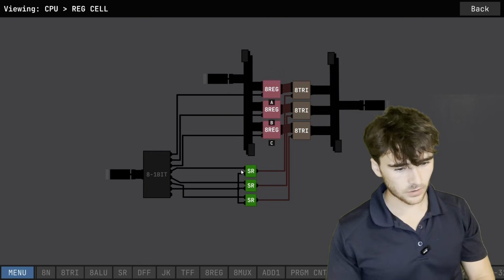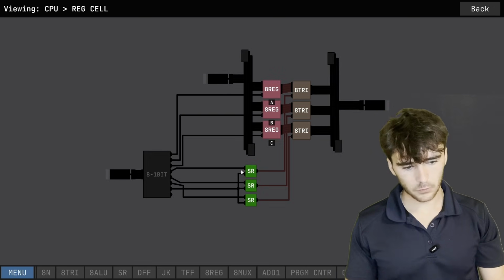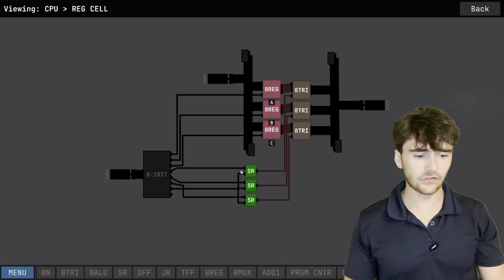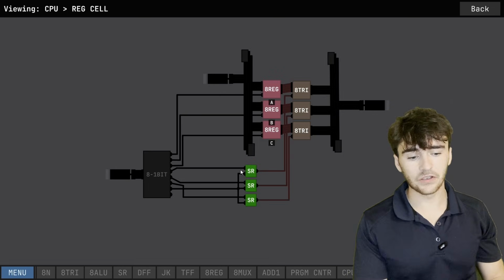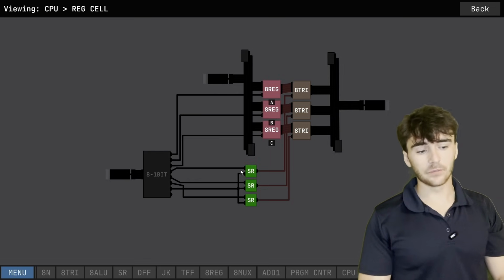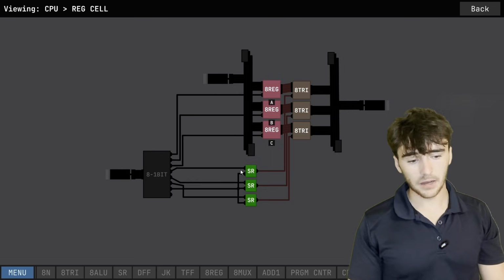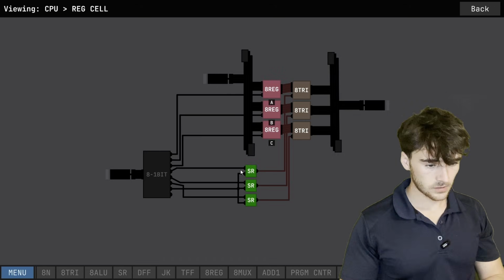So right now I'm making opcode 0 disable ALU, which is a mistake on my part. I will fix this later in the video, but this is a mistake, so we will not actually be using this at all. I might not even put this in the final video, to be honest.